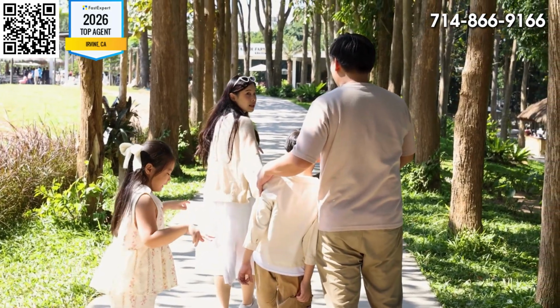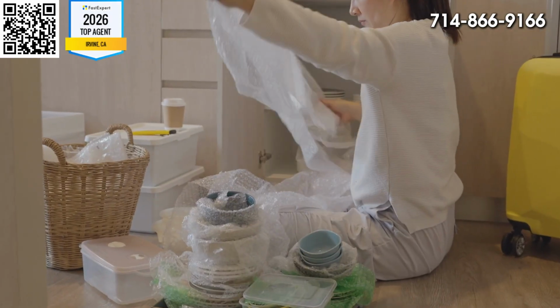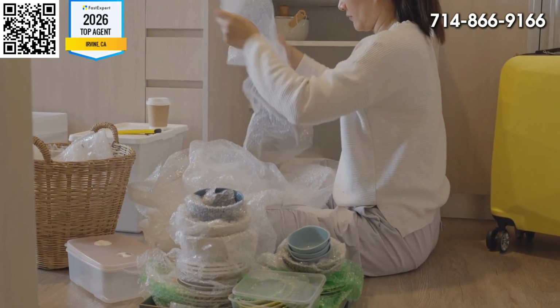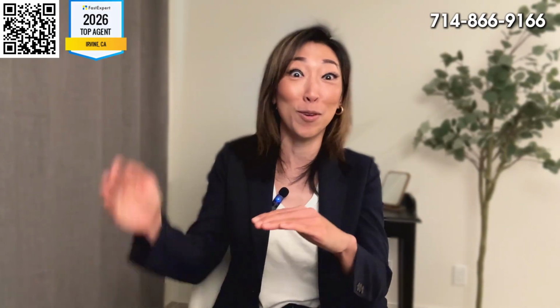If you've been in your current home for a while, maybe it was the perfect fit when you bought it, but now the kids are older, their sports gear gets bigger, the homework is louder, and there are suddenly laptops and water bottles and soccer bags everywhere. You're not alone. A lot of Irvine families hit the moment in their late 30s or late 40s where the home just doesn't function the same way it used to. Maybe you need a loft for homework, an office for Zoom meetings, or just more breathing room so everyone is not on top of each other.